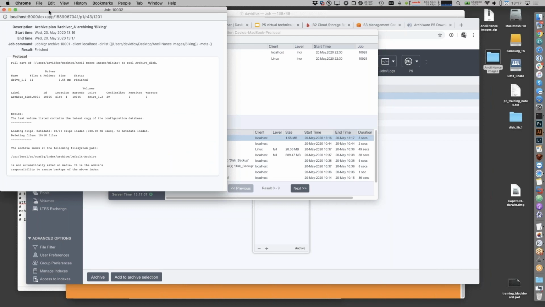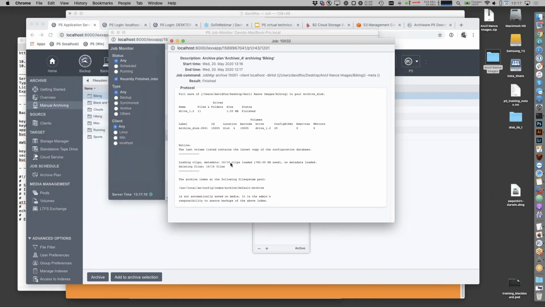If I double click to look at the detail for the job, you'll see that part of the information is saying that it's created 10 clips. These are the previews that have been created and stored away in a folder alongside the index database.